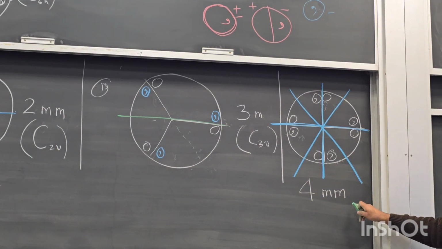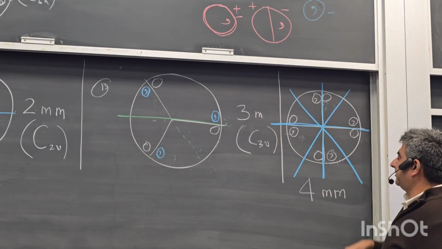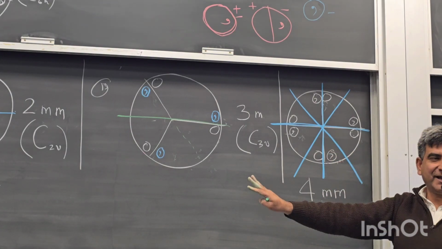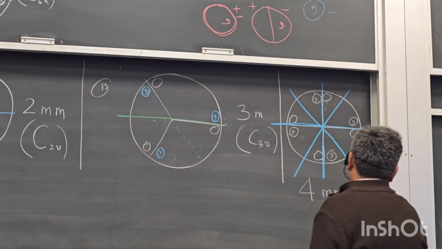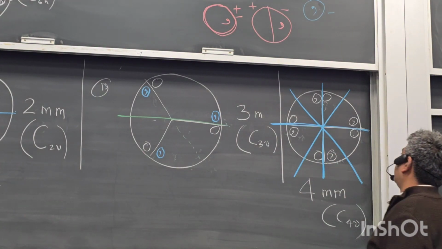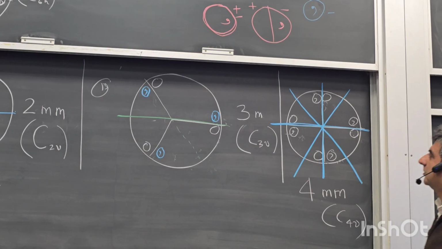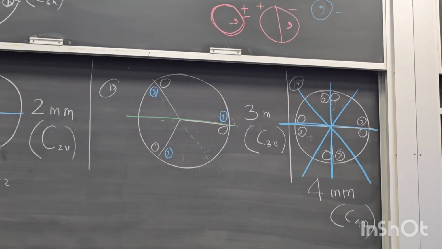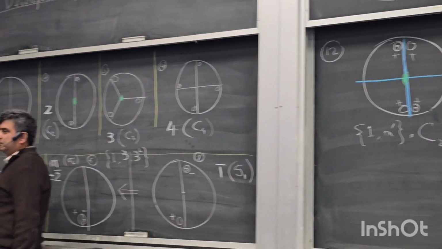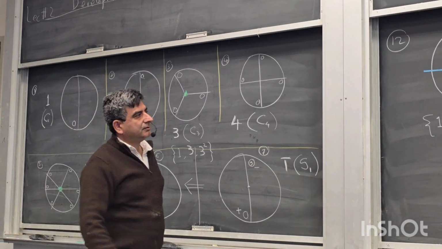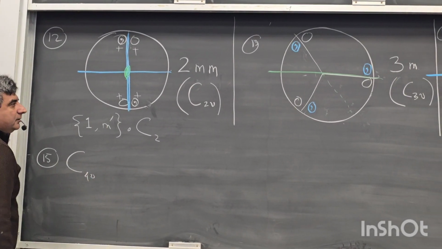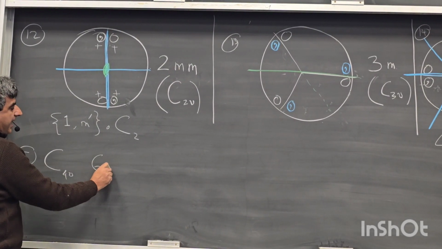So this is 4mm and it has generated, so there's 1, 2, 4 mirror planes, but the symbol is 4mm and the extra 2 mirror planes are understood in the center. You don't want to put so many m's in the center. So this orientation is C4V. So this is number 14. I can also have number 15, which is adding vertical mirror planes over here. So I'm not going to draw this. So this is C6V, or the symbol for this is 6mm.